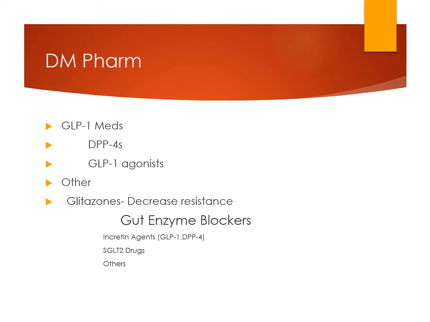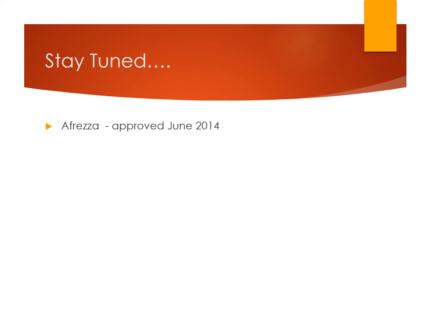So Afrezza is an inhaled insulin. It was approved in June 2014. I think we still need to stay tuned. Here we are 4 years later, and we're rarely seeing it used. It had been approved a number of years ago and then taken back off the market because it was causing some respiratory issues. I haven't seen anybody get too excited about it. Be interested to see if any of you see it used out in the world.